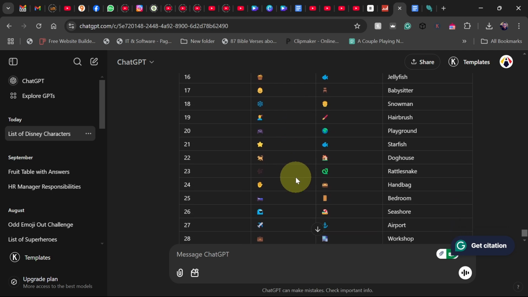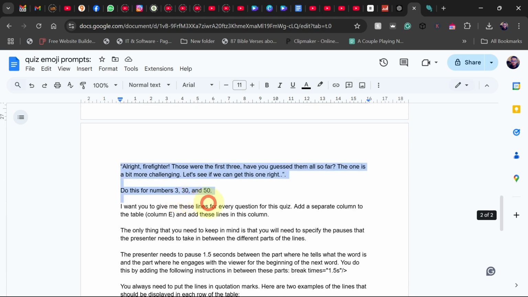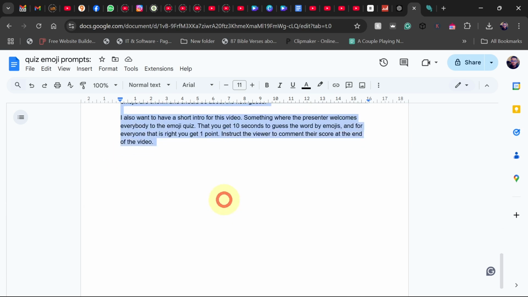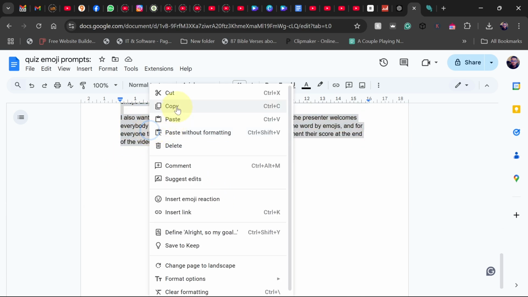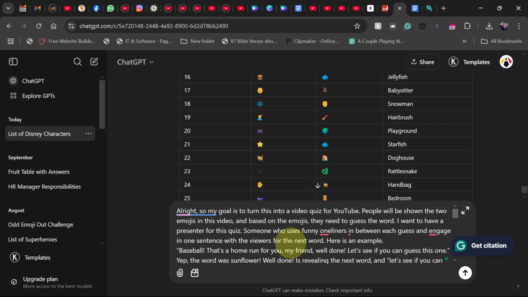But we also want to add some phrases that viewers can actually listen to whilst they wait for the answer to our emoji. So here we're going to use the last one. Don't worry about this, it's quite long, but I'm going to leave it in the description. So all you have to do is copy this and then paste onto ChatGPT. If you are doing this for restaurants and other things, all you have to do is change the word into maybe restaurants. Okay, so let's go ahead and do this.